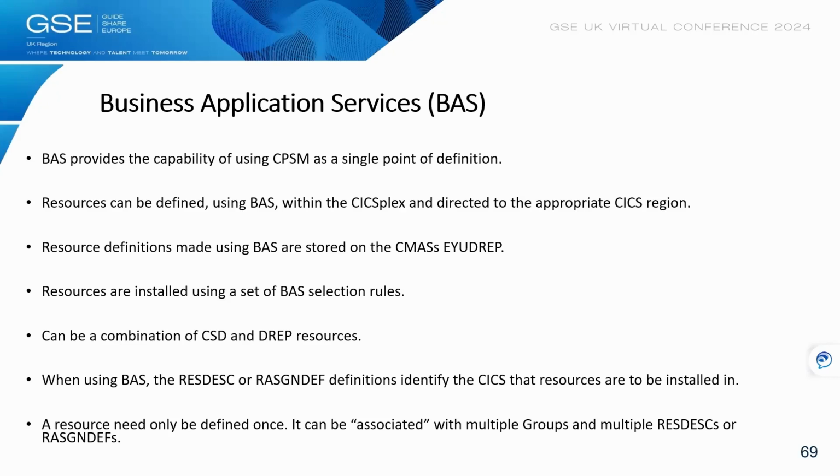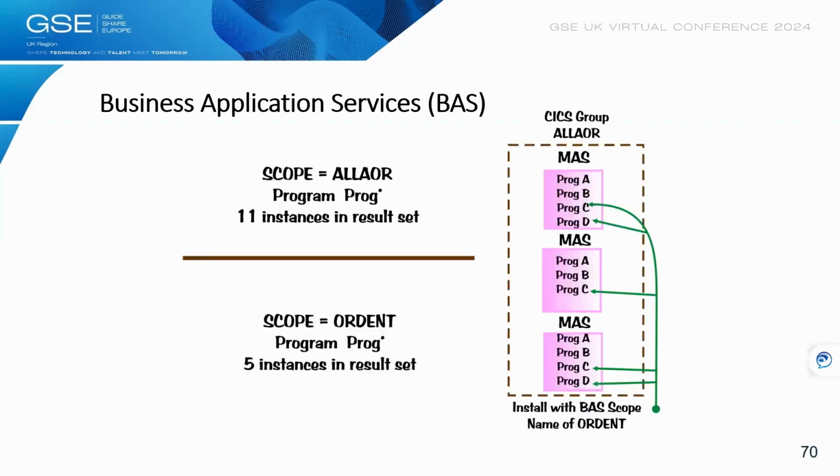So just to give you an idea of how this worked, the definition would live in CICSPlex SM, and you could associate that definition to multiple CICS regions. The idea was to create like a super file. Your DREP would contain all the definitions for multiple CICS regions. And then there were various different ways to install it. There were basic BAS and fully functioning BAS, right? And based on how you'd want to run it, you could have different resource definitions installed with different attributes in different regions.